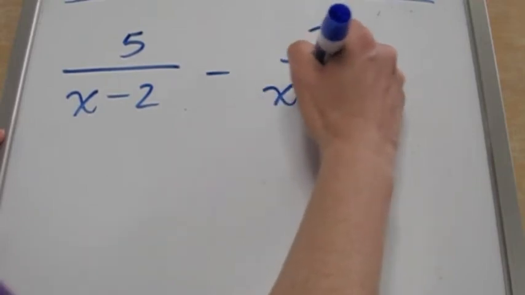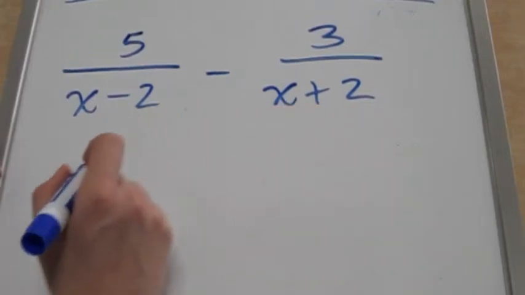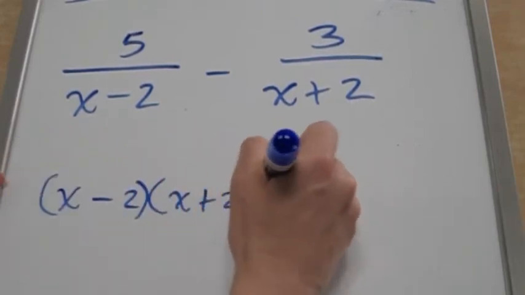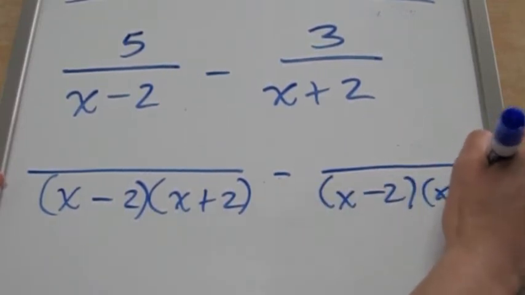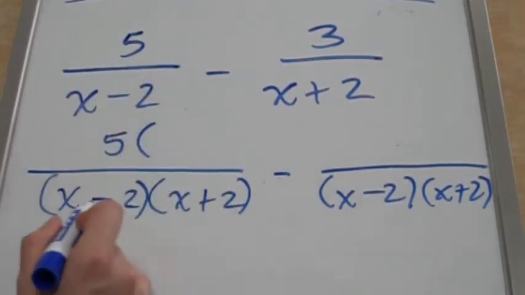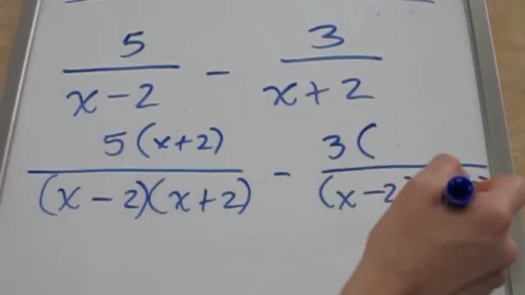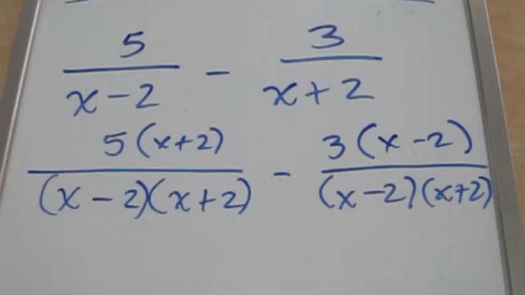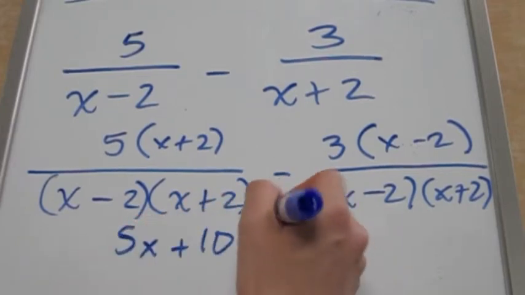So let's take a look at another example where we have binomials in the denominators: x minus 2 and x plus 2. What's missing from these two? Well, the other factor. We don't know what these numbers are, so we have to include both of them and multiply them together, just like we multiplied the 5 and the 6. It just so happens that now it's x minus 2 and x plus 2. Since I multiplied the bottom by x plus 2, I have to multiply the top by what's missing, which is x plus 2. Again, in the other fraction, what's missing? The x plus 2 is there already, so it's the x minus 2 that I multiply in the top and the bottom. You can even see in the way that they're written that x plus 2 over x plus 2 will give you 1. x minus 2 over x minus 2 will also give you 1.